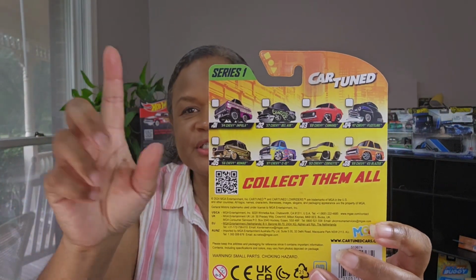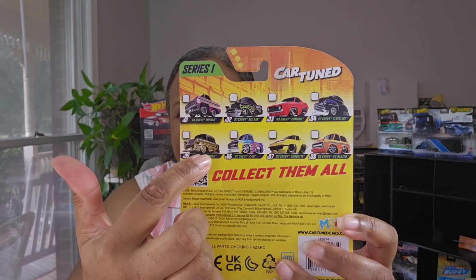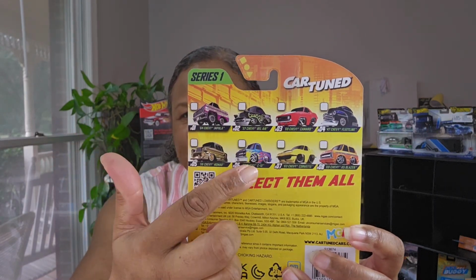This is not my cup of tea, but I got it because it was pink and I thought Barbie might enjoy it. So here, on the back, which is interesting, it's got the series and you've got your little check boxes. I thought that was cool. Your kids would probably enjoy that if they could keep up with the car, because this is Series 1. So I think people are just going nuts because of Series 1. But this is the Chevy Impala. Tuned cars are really not my thing. So there it is. I'll probably take it back to Target. I just wanted to show you.